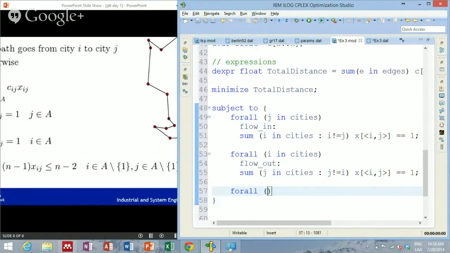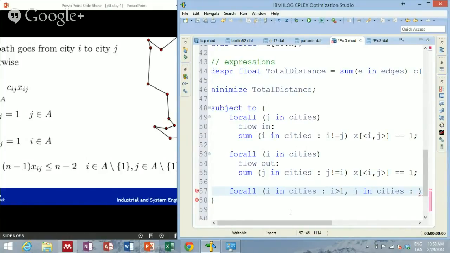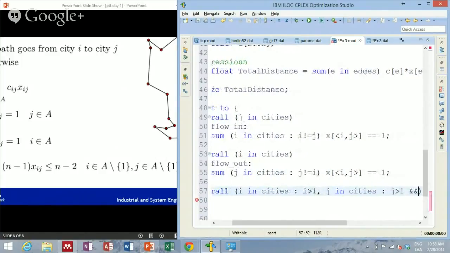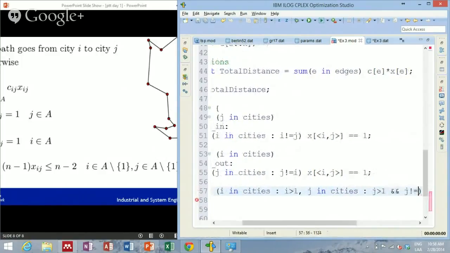For all i's in cities such that i has to be greater than 1, right? j's in cities such that j has to be greater than 1, and j is different than i.